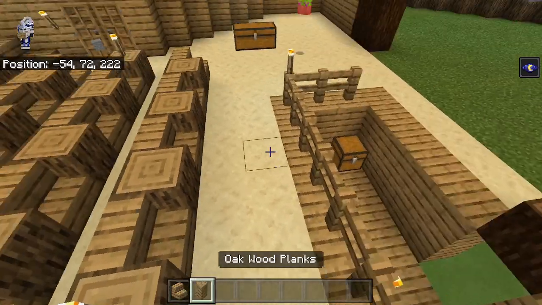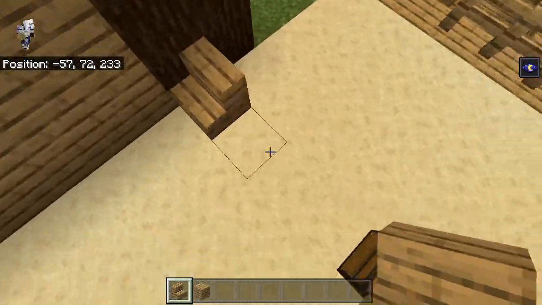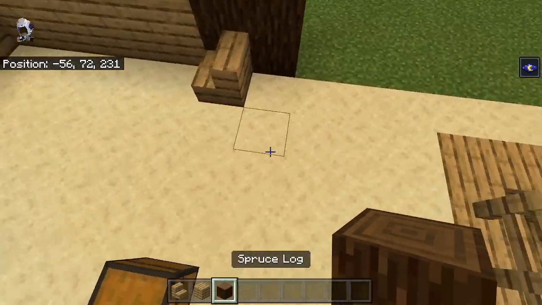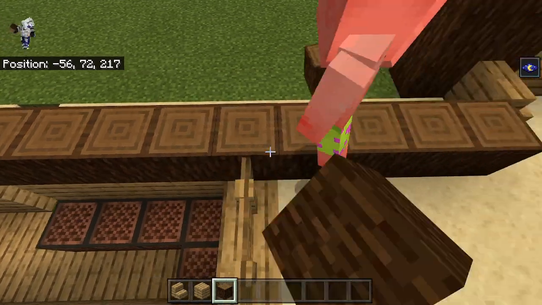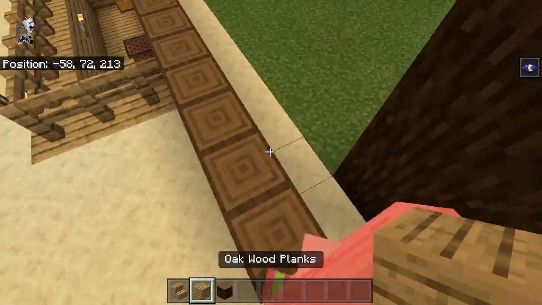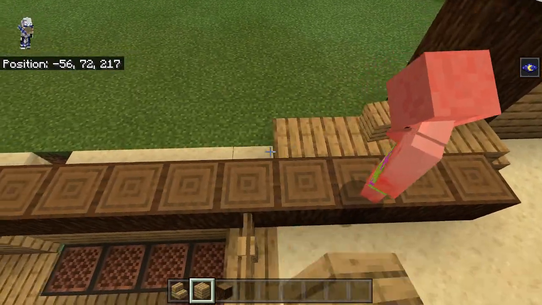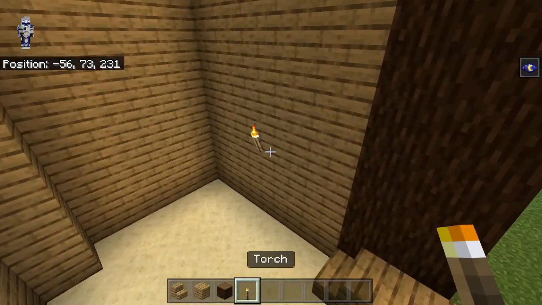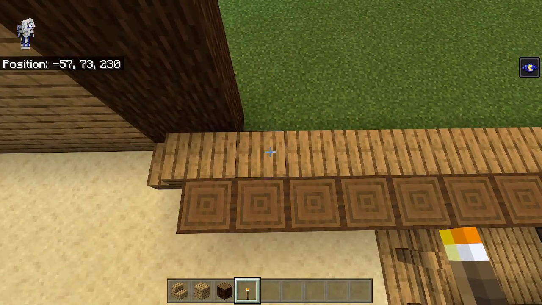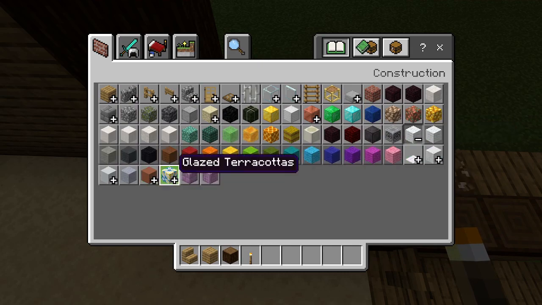The spruce thing is, we want to put a stair right here, and then we grab spruce logs, and then it's going to come across in front of this, and then we put a stair there as well, and then the rest of this is going to be oak, a row of oak going across. And then let's grab our torches again. We're going to do the red outline.